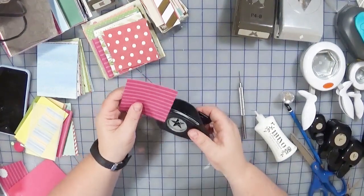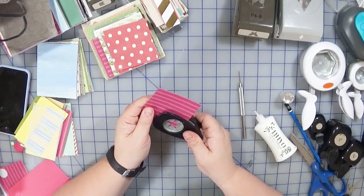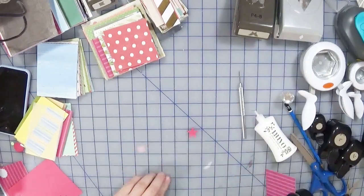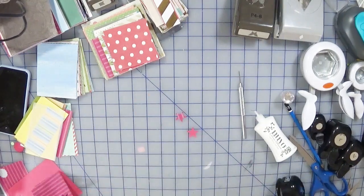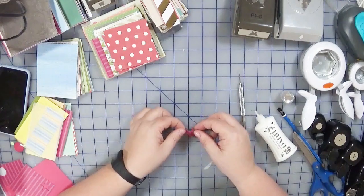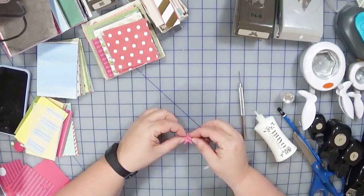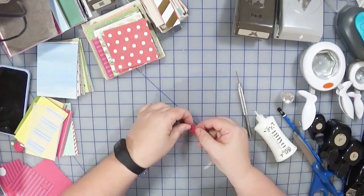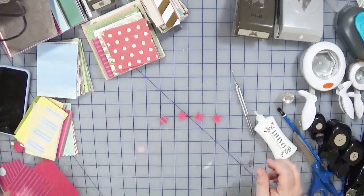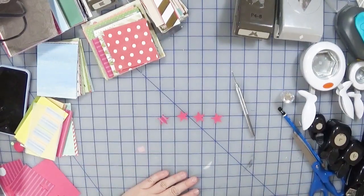And then also punch out from your pattern piece. Now I would tend to punch everything out all in one shot. So like I said, I like to do multiples of 3. So I would punch out at least 3 of these. I would probably get way more than that out of that little piece of pattern cardstock. So I would do as many as I could just to use it up.